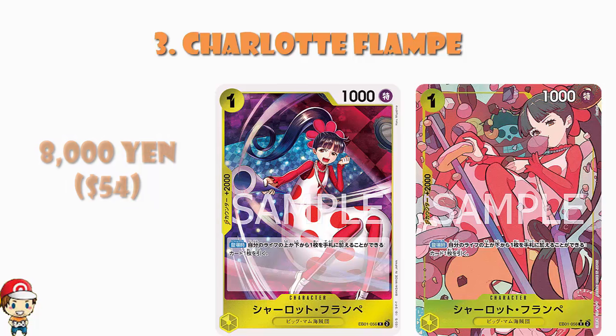But we got a 1 cost, counter plus 2,000, and on play, you can add a card from the top or bottom of your life to your hand, and then draw a card. Now, you are taking a life, but there are cards that want you to be behind on life. But also, it's basically a 1 cost card that draws you 2 cards.